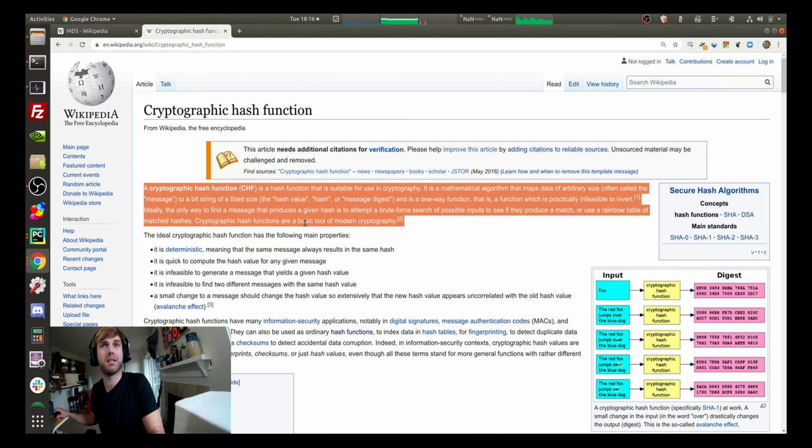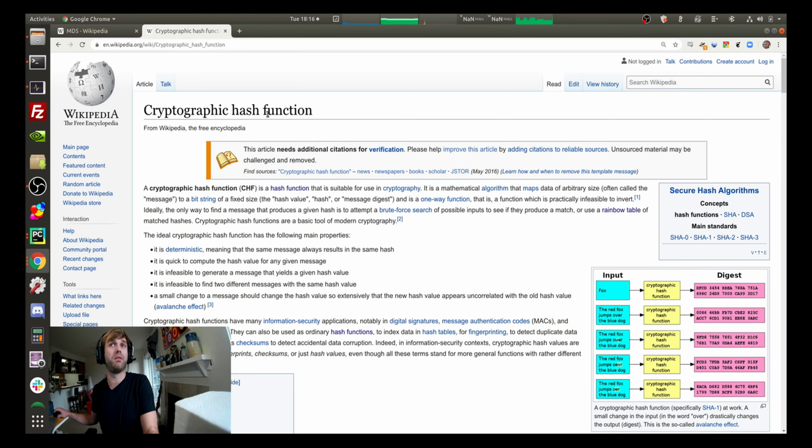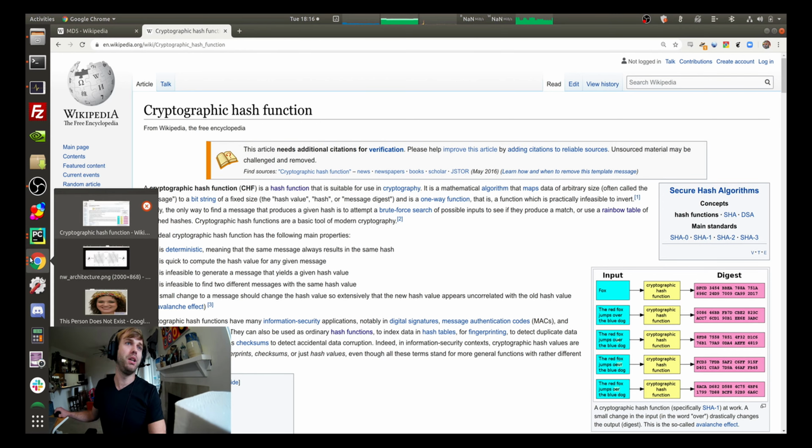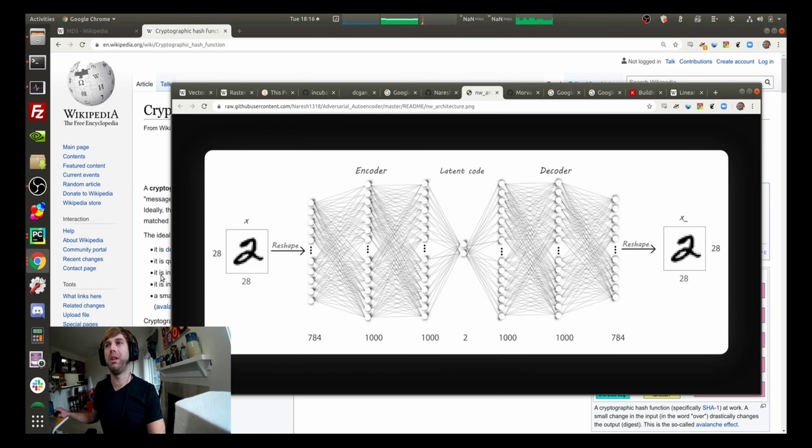Another piece to this puzzle is a cryptographic hash function, which on a very simple level is basically an encoder. So imagine that this decoder thing is gone, but we still have this output here. We've got our input and we've got our output.